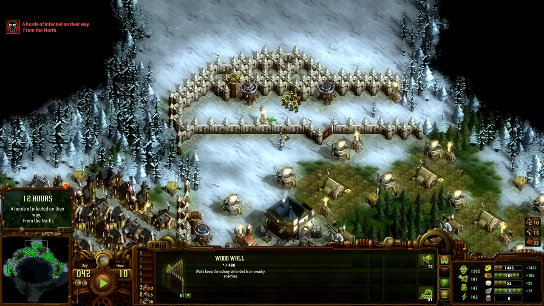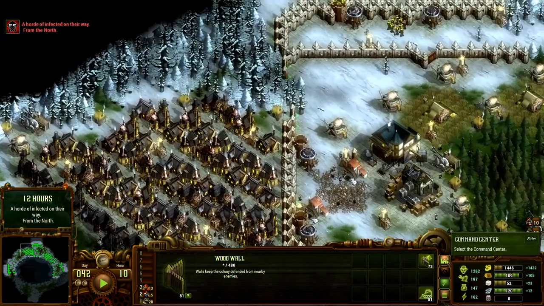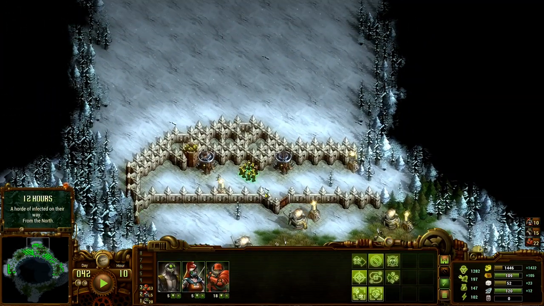Okay, so they're coming from the north, which is our most heavily defended. So that's good, at least. I need to kill something.